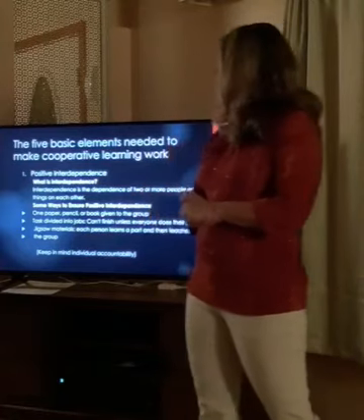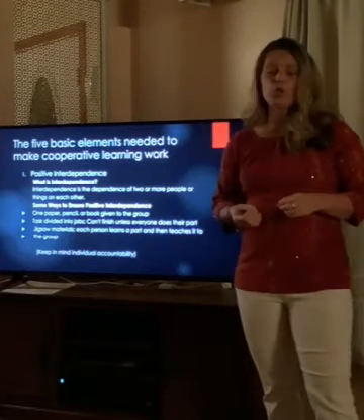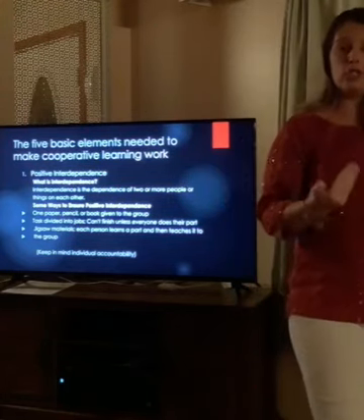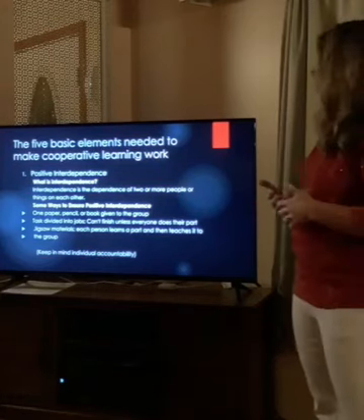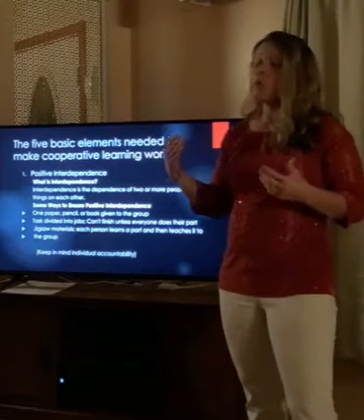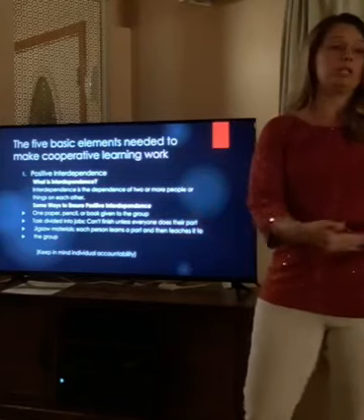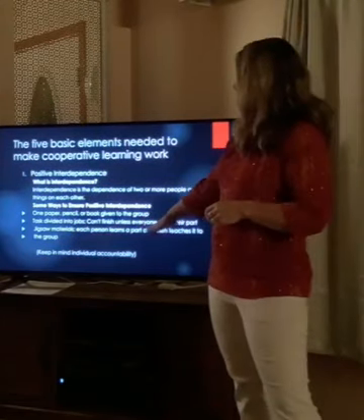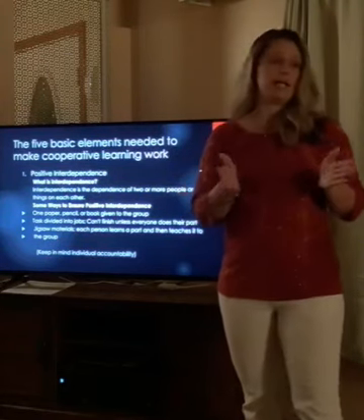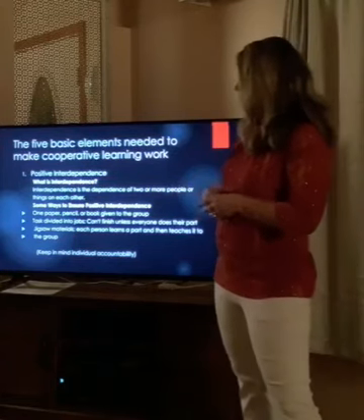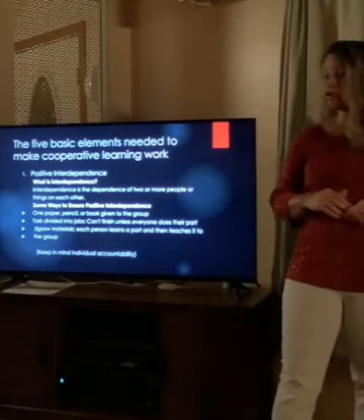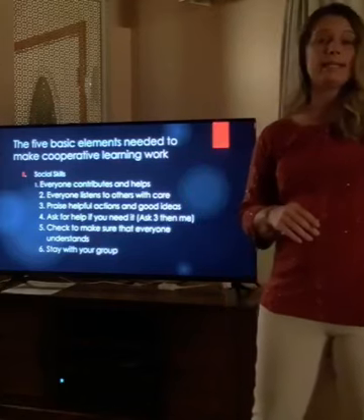Well, what is interdependence? Interdependence is the dependency of 2 or more people or things depending on each other. Some ways to ensure positive interdependence in your classrooms are using 1 paper, 1 pencil, 1 book in the group. Another is a task divided into jobs. Can't finish unless each person has done their part. Or maybe jigsaw materials. Each person learns a part and then teaches it to the group. Now keep in mind, individual accountability.